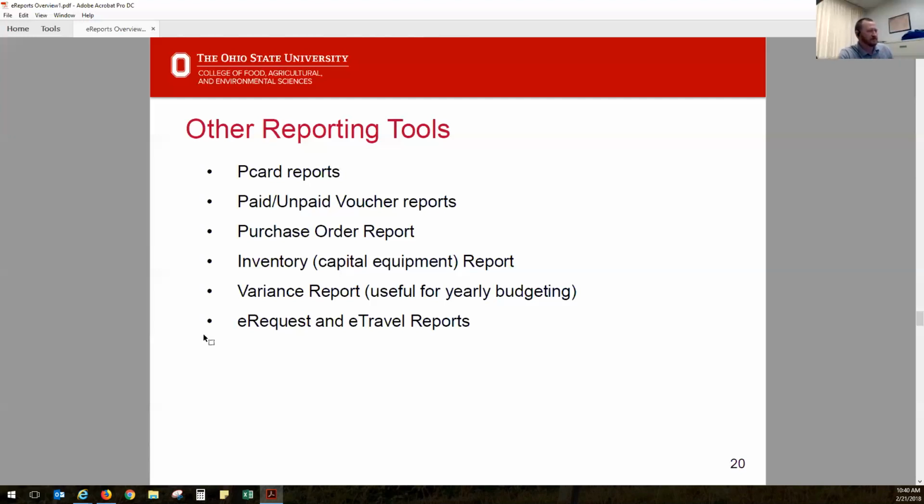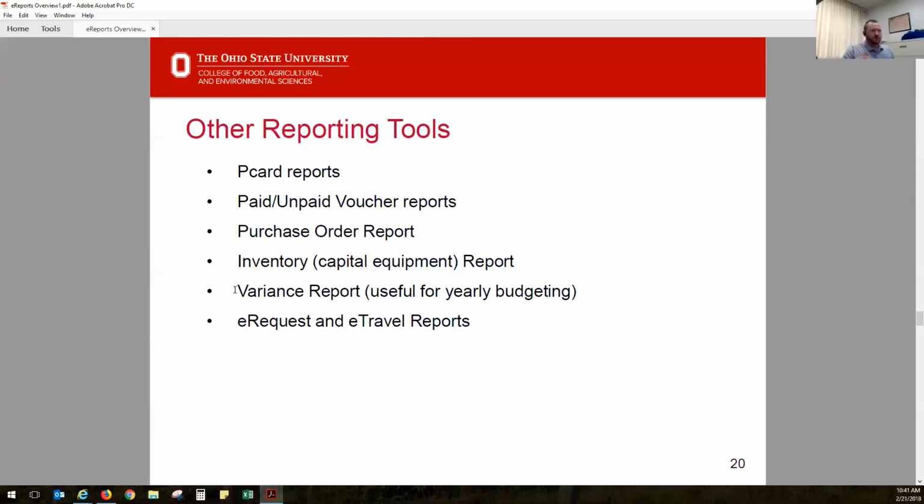The variance report is another one of the interactive reports or flexible reports. It can be really helpful for your budget process for the next year. The nice thing is it can show two different periods and two different years of data on a roll-up level next to each other. So it can summarize your data within supplies, services, travel, payroll. So you're just getting a quick snapshot of each of those expense categories. And you can compare that from one month to another or one year to another. And that can help you with putting budgets together for the next year.